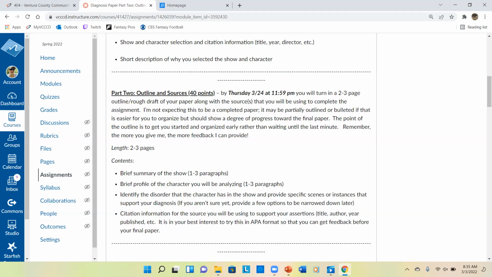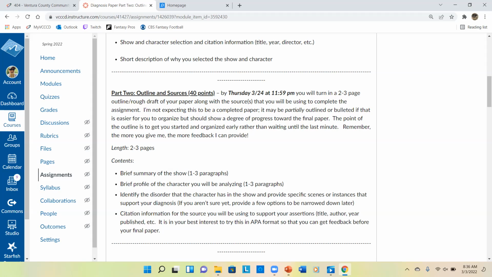There are some great free citation generators online. I think she talked a little bit about that too in her APA video about how to find some great resources. But the big part of this paper, again, is just progress. So the more you give me, the more feedback I can give you. If you have more of a rough draft, I can give you more feedback than just bullets. But that's true at any point. But the final paper is due on April 21st.